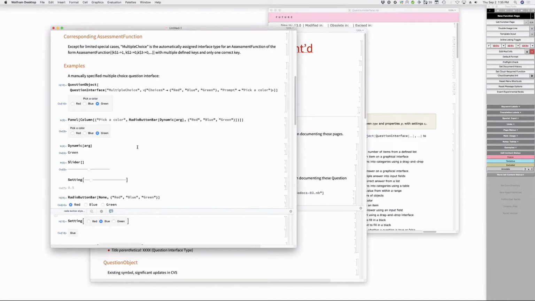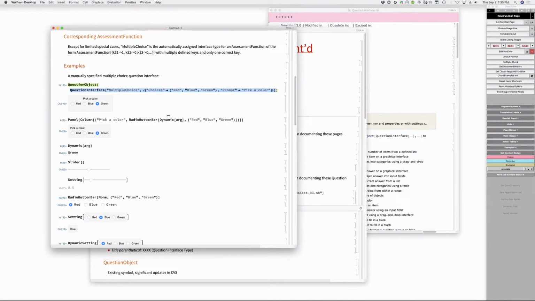I mean, it bothers me somewhat that we have two mechanisms here that basically end up with the same user interface. One based on dynamic variables, and one based on harvesting. And what would it look like if you wanted to harvest from this? You would say dynamic of, what would you do here? Lou, would it make it better if we got rid of the one argument form of question object and required assessment? No, we don't want to do that.